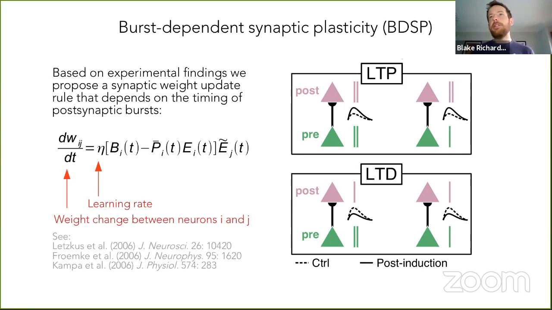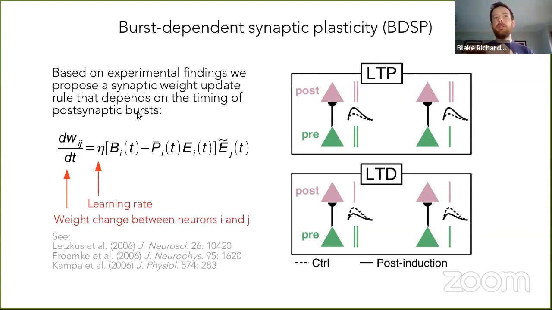But what's different, with respect to, say, spike time dependent plasticity, is we don't determine the sign of plasticity based on the timing of a postsynaptic spike relative to the presynaptic spike. Instead, the sign of the plasticity is determined effectively by whether or not the postsynaptic cell, and not the presynaptic cell, note, engages in a high frequency burst. So whether or not the presynaptic cell bursts, if the postsynaptic cell only elicits a single spike, you get long-term depression. Whereas no matter what the presynaptic cell does, whether it bursts or spikes, if you get a burst in the postsynaptic cell, you get long-term potentiation.